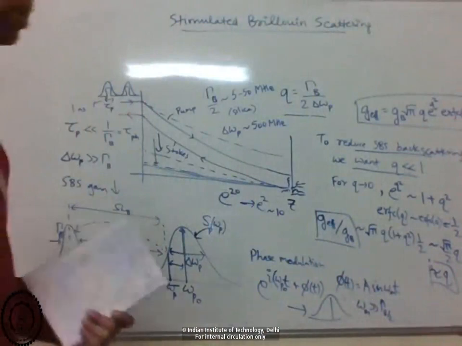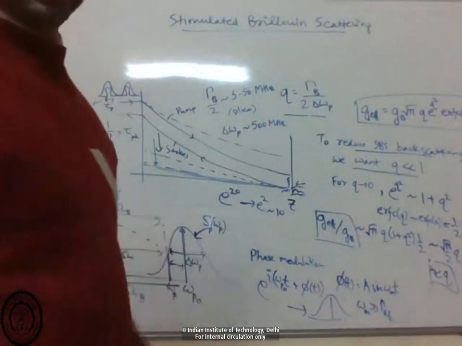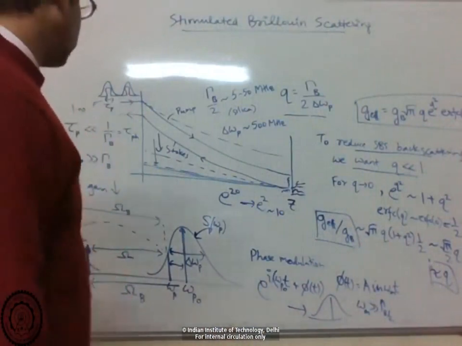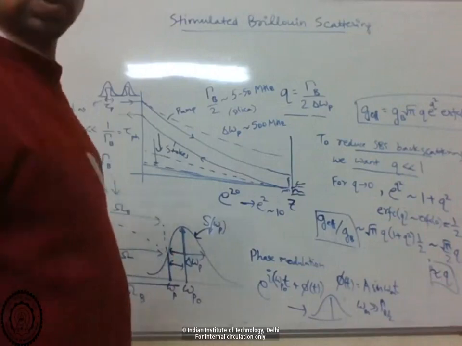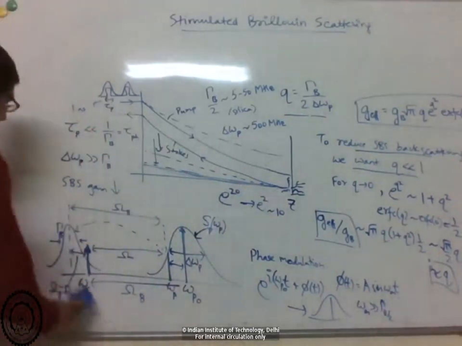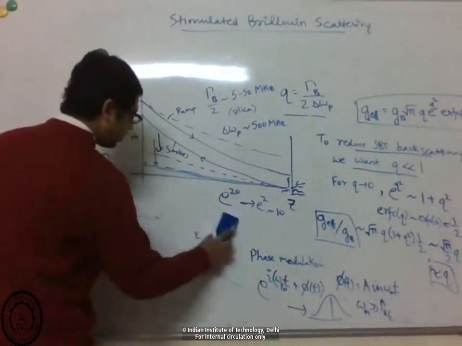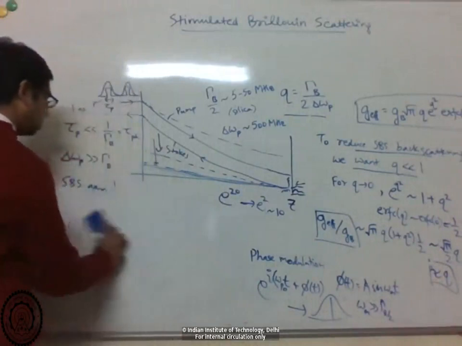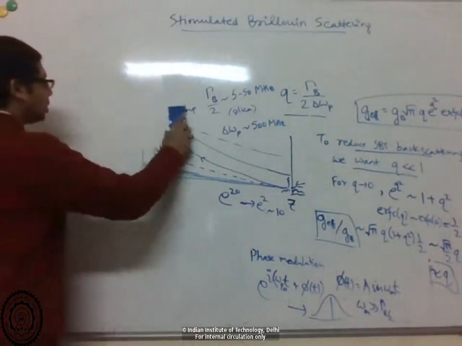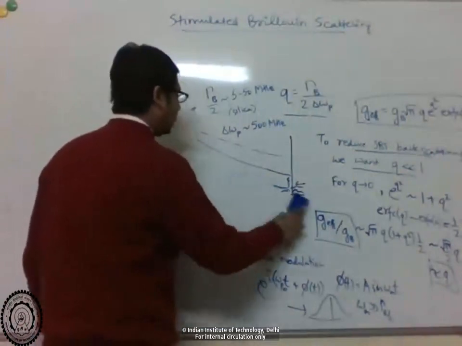Okay, so I hope it is clear how to reduce this Brillouin backscattering, mainly for optical communication purposes. This was actually a very big issue, where all my signal just comes back. So for optical communication, SBS is a problem that you want to eliminate.